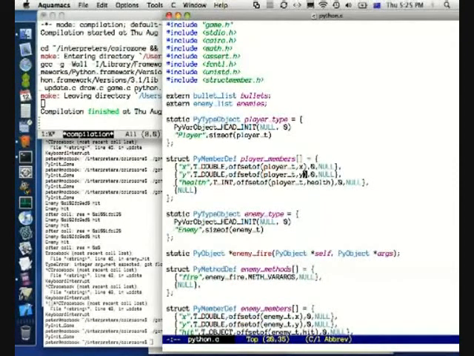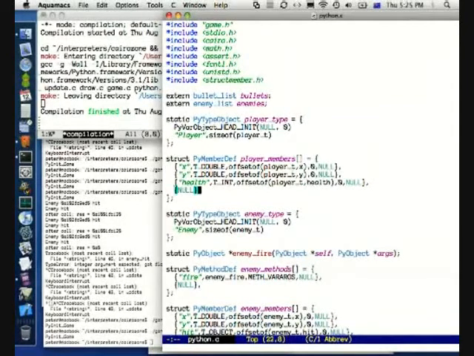So remember with C, when you dynamically allocate a structure in memory, the layout of that structure mirrors what you write in your header file, and you can access a variable just by going to the memory address of the object plus the offset of that field within that object. So you don't actually have to know the name of the field. Now, when you're programming in C, of course, you always want to use field names, but by telling Python where in memory, relative to the start of the object, that field is located, it can automatically know where to store the value when the player plays the live values.